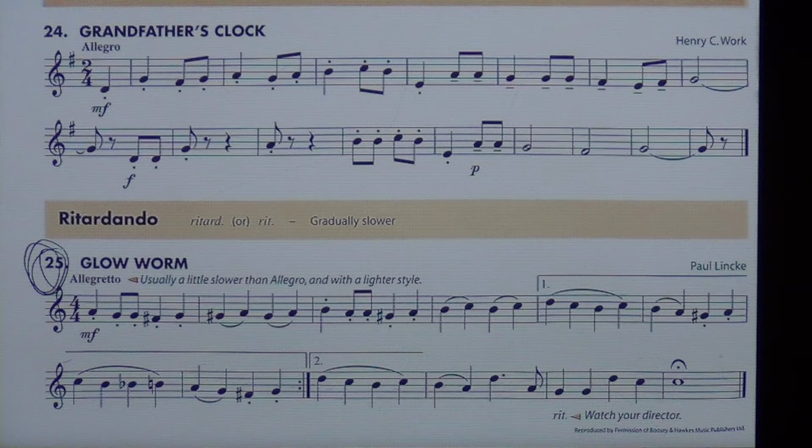Okay, number 24, grandfather's clock. Now here we have a mixture of staccato and tenuto. So that which is staccato, play staccato. That which is tenuto, play tenuto. Once again, watch your key signatures.